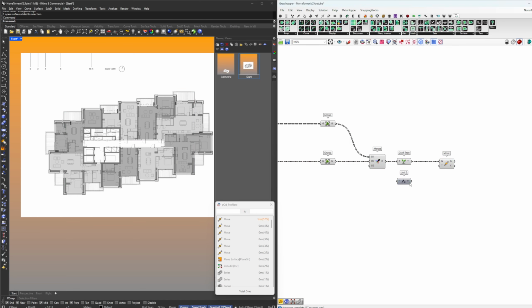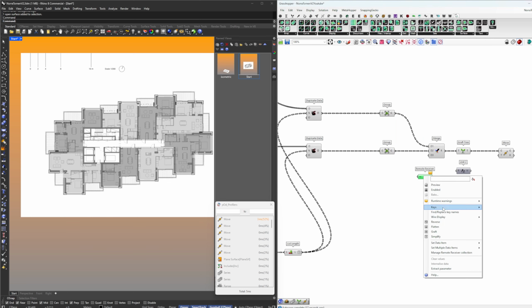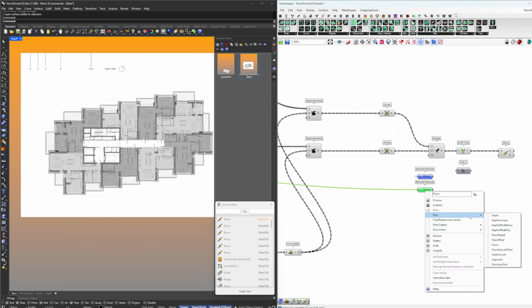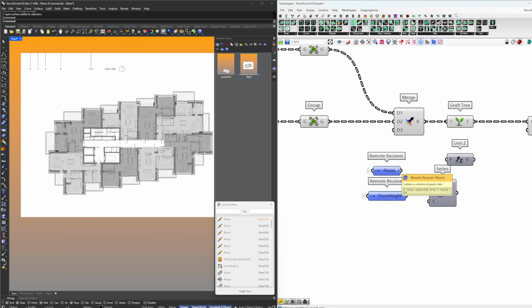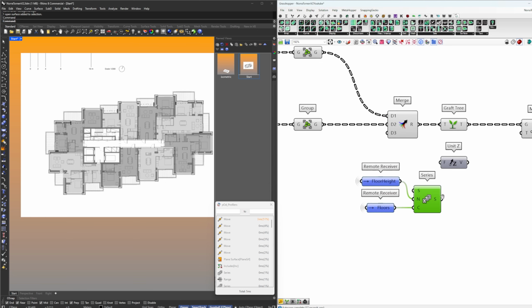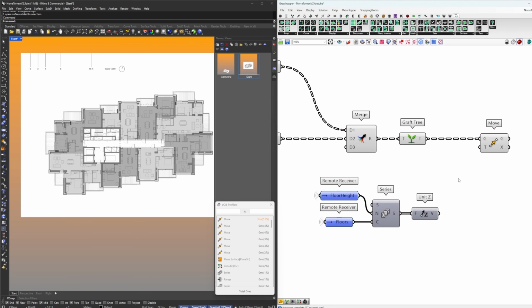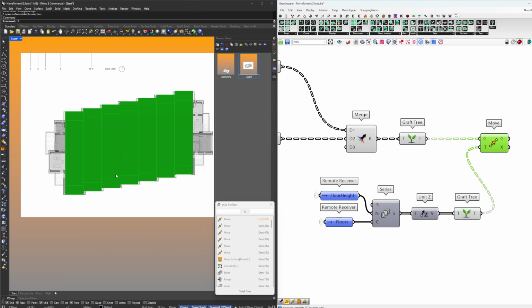Because from here we can move them into a Z direction, and we can do that with floors, and then the floor height, correct, because this is the count, so we have this amount of floors and this is the step every time. And this is grafted as you see it. You can see that it's grafted by the dotted line. So let's also graft these guys.